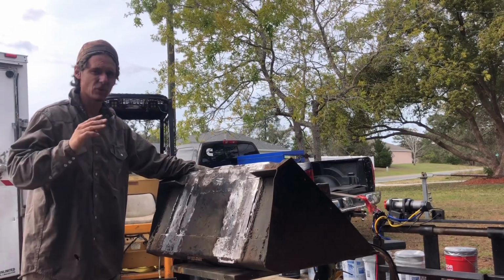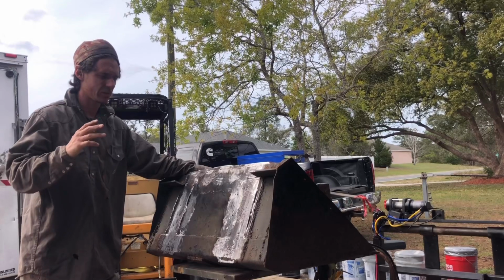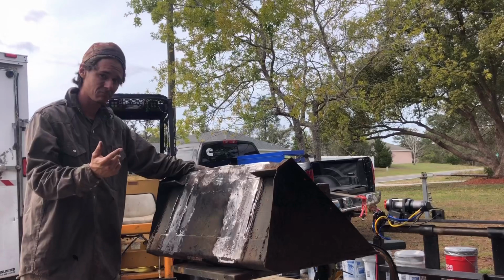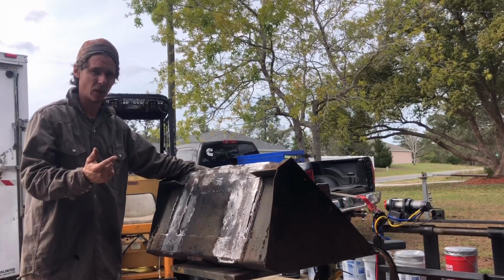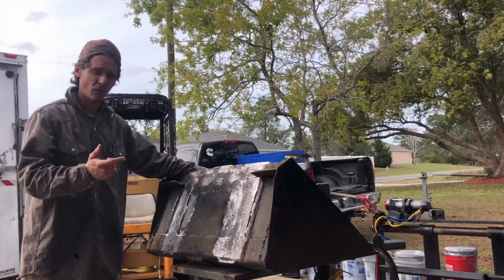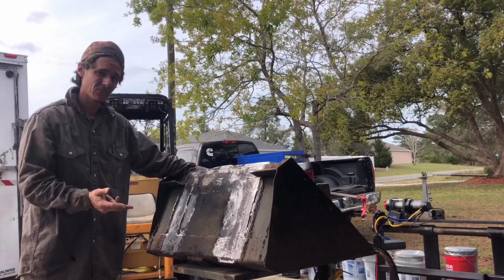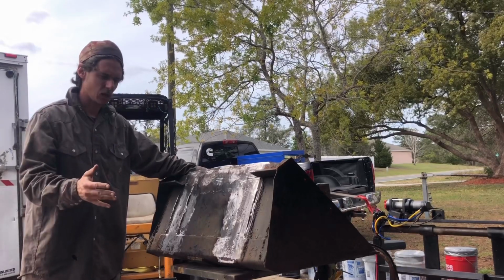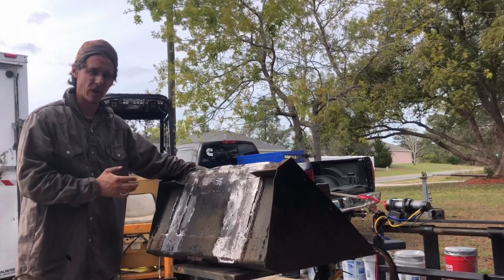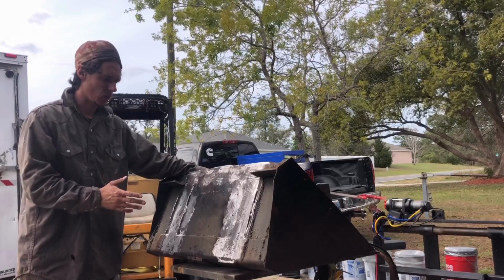application. You have to know how much time to spend on things. Certain things are just not worth hours on end of prep work, and this is one of them. For one, it's mine. I'm not worried about ruining my reputation by laying down some subpar welds because of dirty metal. For number two, look at it. It's beat. And for number three, I'm only going to be using this bucket for my purposes, maybe some friends, you know, and probably not grading with it, so I'm not too worried about how perfectly straight it is.